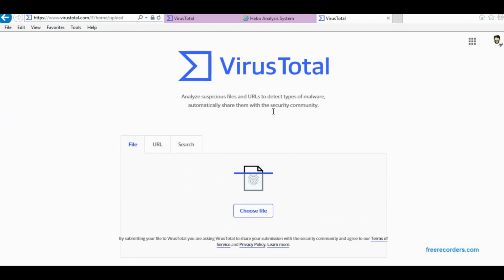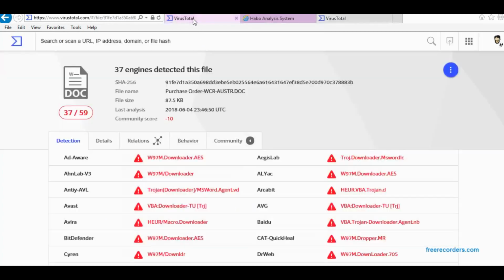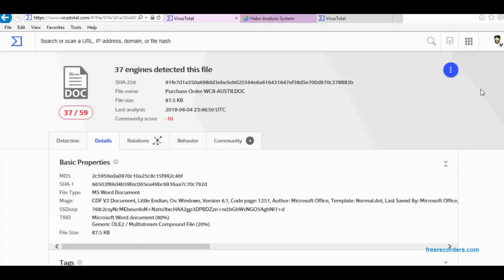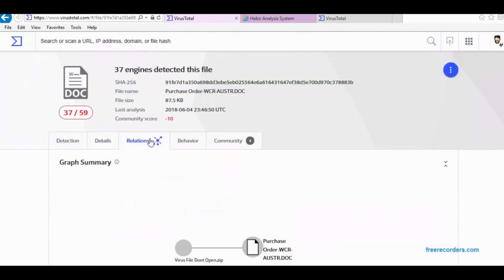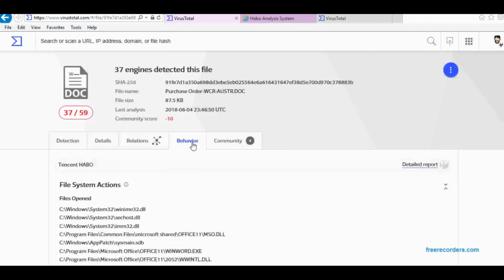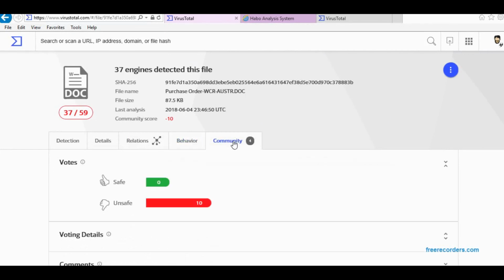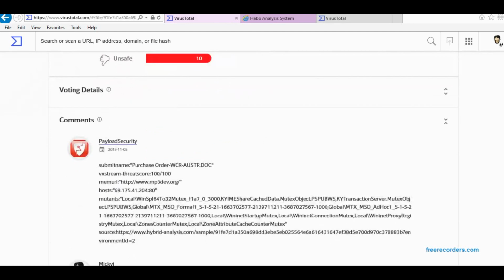And once you get your hits, if you get 37 out of 59, it's pretty much a virus. Scroll through the details, look for anything that might pop out as to how it got on your system, look for any other files that may be related to it. You don't want any payloads being left behind when you clean up viruses. Look for the behavior, see if anything stands out, and look to the community. See if they've got any little nuggets of secrets for you, anything that might help you along. So that was a very quick rundown, longer than normal, but quick rundown on what VirusTotal can do for you.